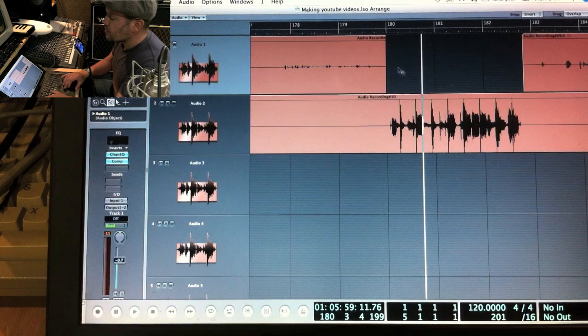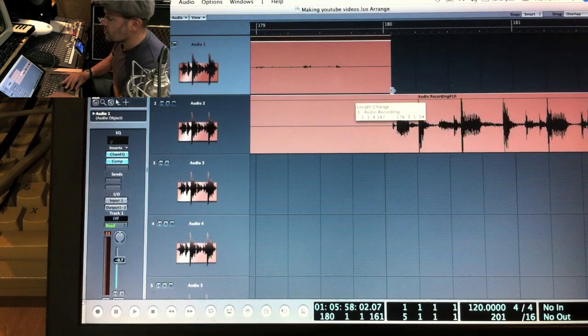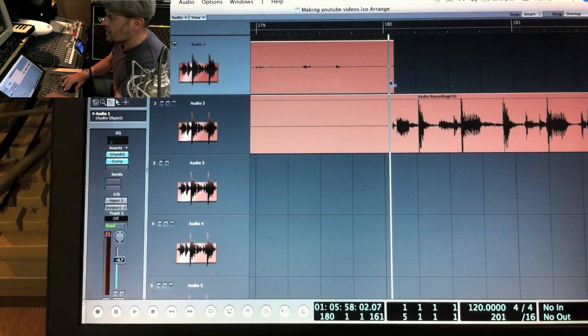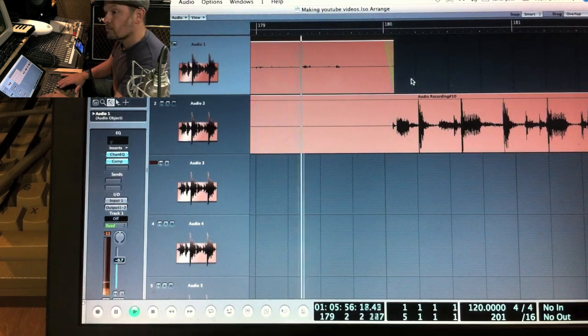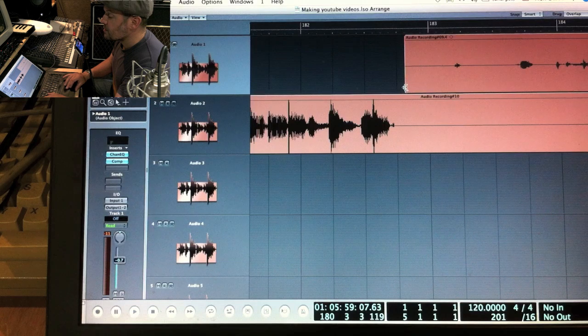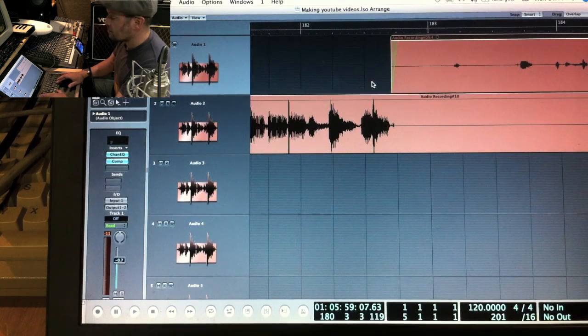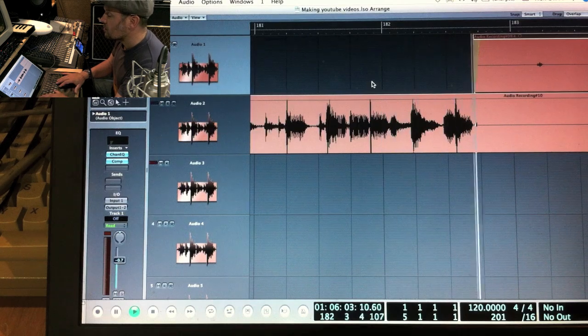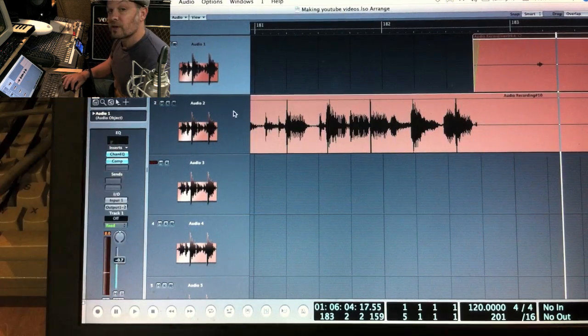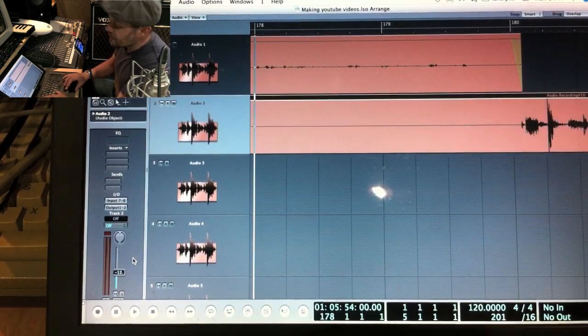So what I also tend to do is bring the vocals right up to where the iPad starts, or slightly afterwards, and put a little fade. Then do exactly the same at the other end, so that it doesn't sound like the vocal mic has been switched off, because it's been hidden by the fact that the iPad is playing. And there we go. Now I've got to obviously equalize the level of the iPad so that it sounds roughly at the same level as the vocals.